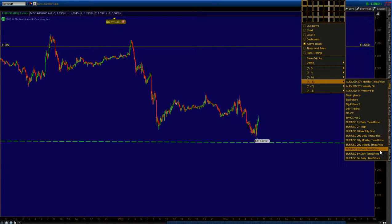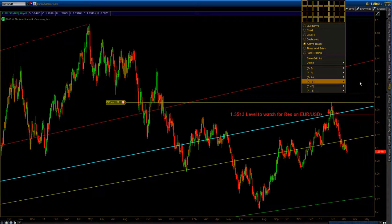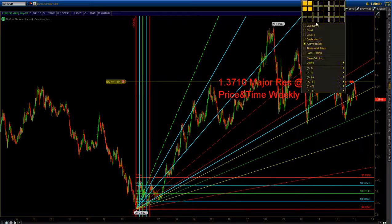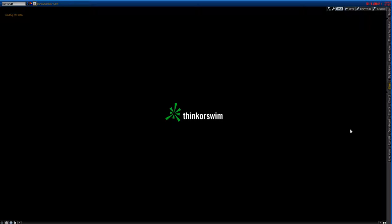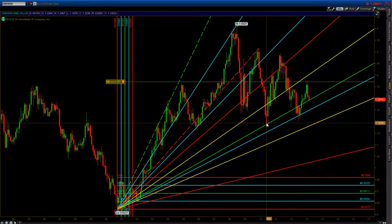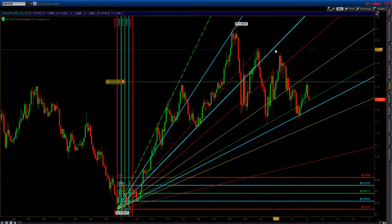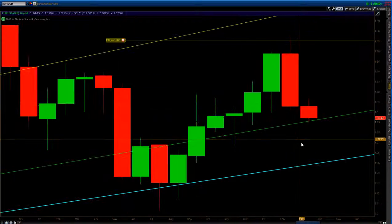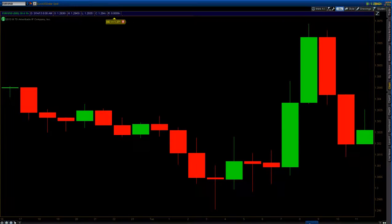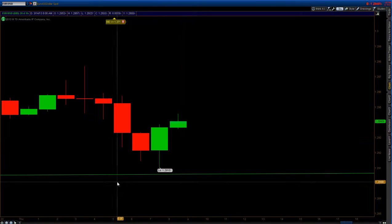I also wanted to show you another chart that's right at support. I think it's the monthly price and time. I'm pivoting from here using Fibonacci fans because this price was expected here — it found support here and resistance up here. Look, this is where price is right now. It just hit that level — the 50% Fibonacci fan. And if we zoom in on an hour chart, it's pretty close, but that's support right there.